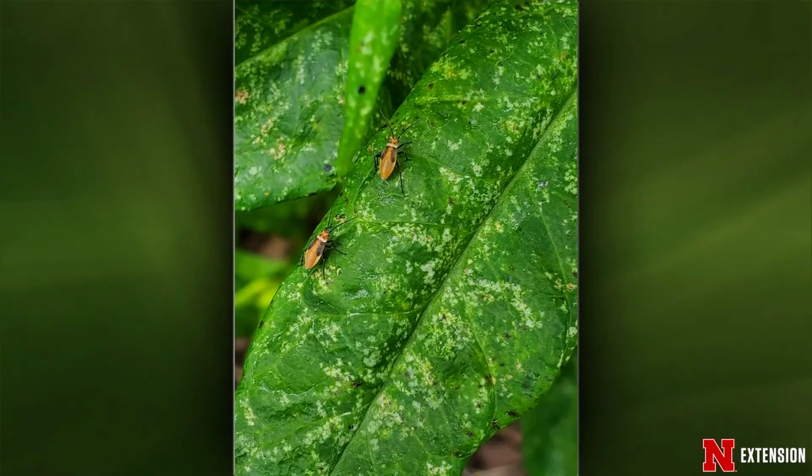Okay, so pictures for you, Wayne. This is a viewer in Omaha. Tall phlox, not looking good. She thought it was a fungus, and then she saw these little dudes on it. She would like to know what to do to stop this from happening.